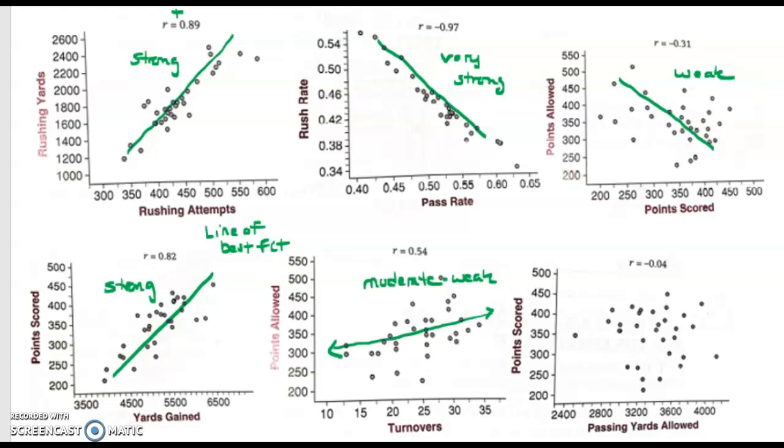And then down here, and notice this one, they're saying negative, which means there should be a negative line. But you definitely have problems drawing a line to represent this data. And if you notice number 0.04, you are very close. So I would almost say no correlation on here because I would have trouble drawing the line in the first place.